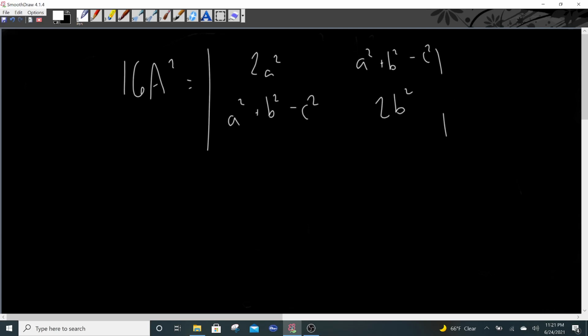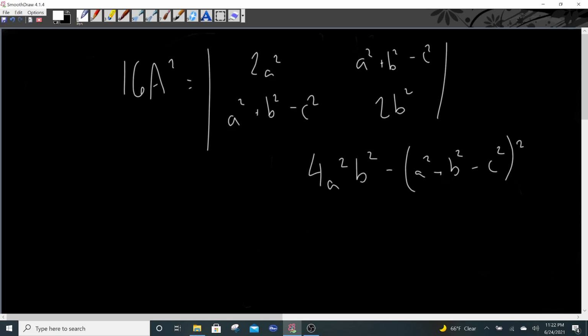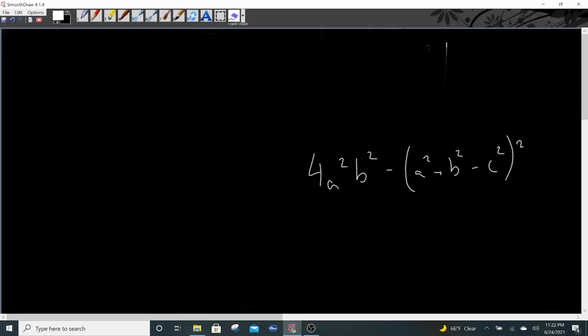And the determinant, which we all know, is going to be AD minus BC in a matrix that looks like, God, why can't I draw a straight line for the life of me? A, C, B, D. If we have that matrix, then the determinant is going to be AD minus BC. So if we multiply these two together, 2a squared and 2b squared, we have 4a squared b squared minus a squared plus b squared minus c squared, squared, which I think is pretty cool. So that's a way that determinants connect to Heron's formula. That wasn't meant to be an introduction to determinants, or anything really. That was just food for thought.